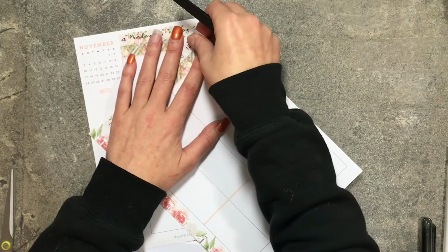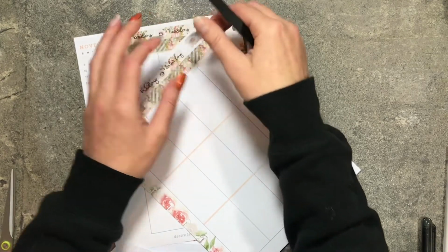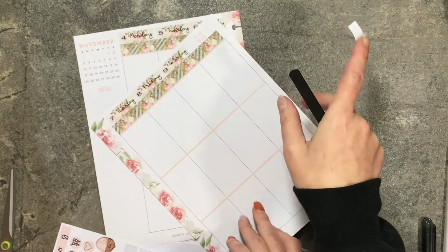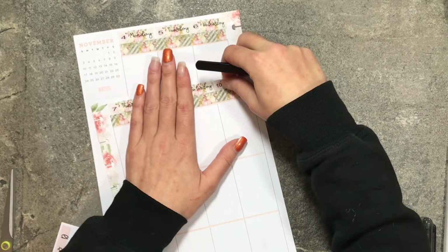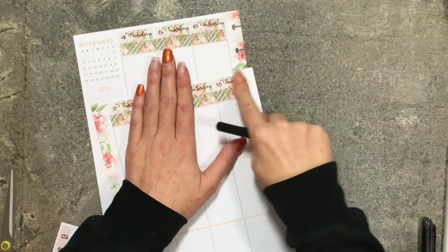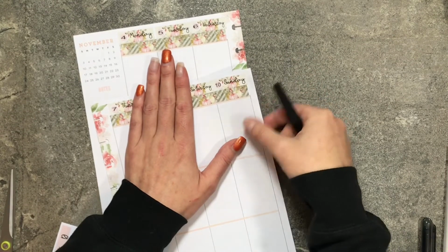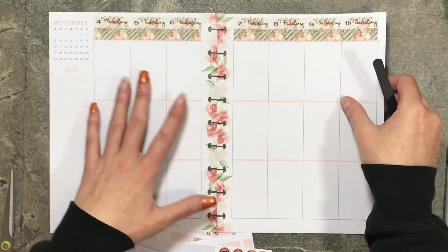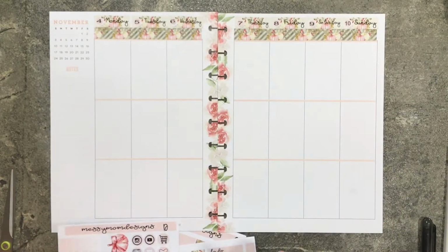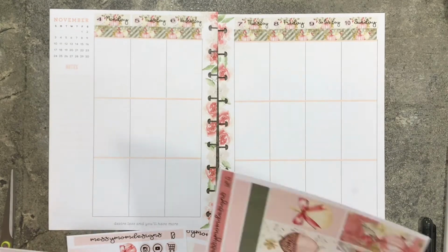Okay, let me... These are not removable paper, so you want to be careful if you do need to pull up your stickers. Try to do it right away instead of waiting. Let me see what I want to use for full boxes.